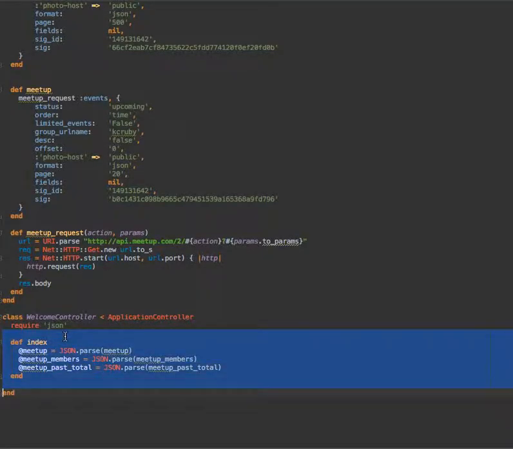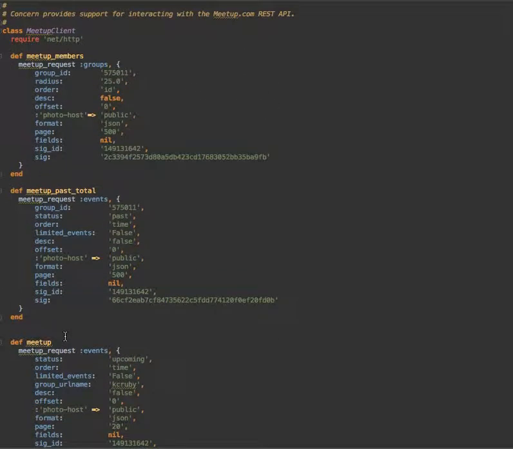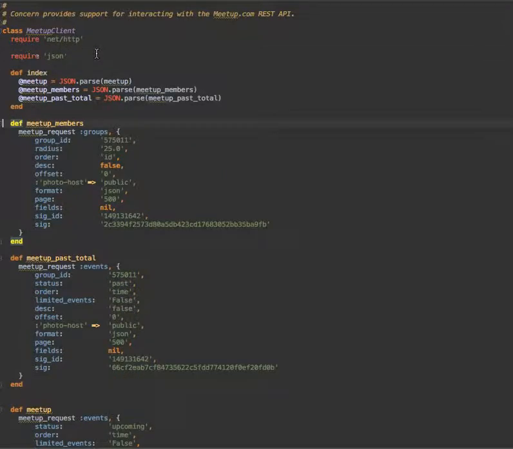So I'm going to just grab everything because I'm going to end up with a controller that's there just to provide the action, and I'm going to have an object that can do all this junk. All right.